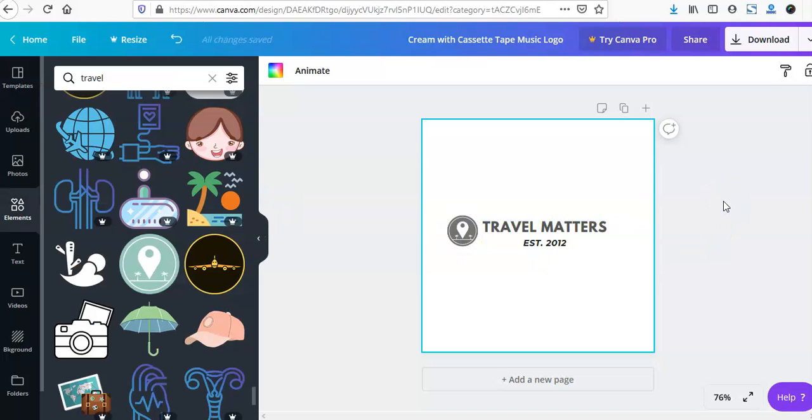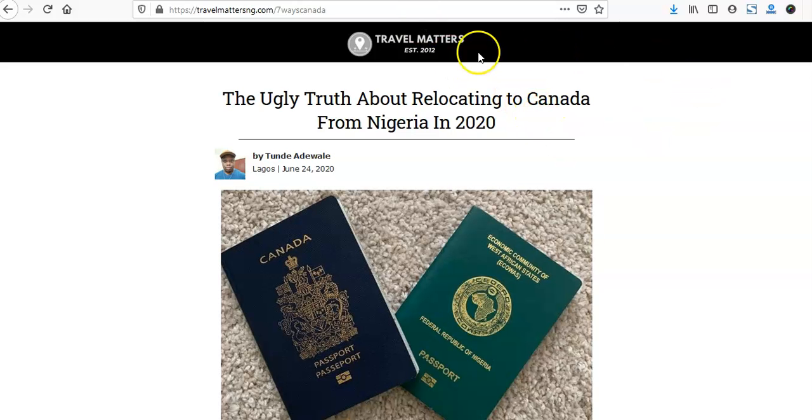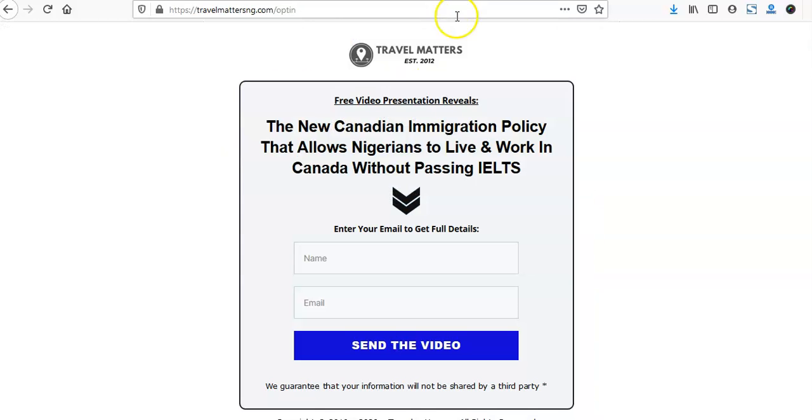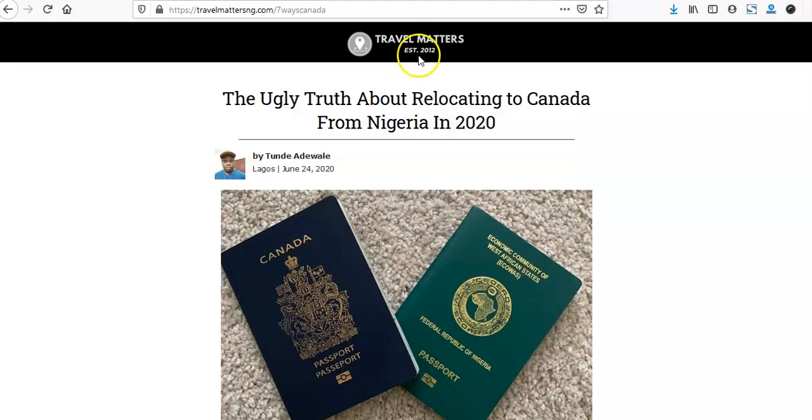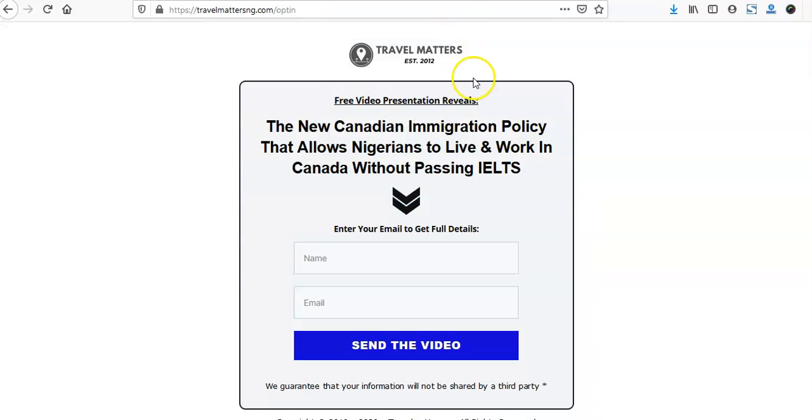So there it is. So now once you have your logo this way, the next thing for you to do is to download it all. Once you finish designing your image on canva.com, you can basically download it. But before I do that, I want to quickly show you something. Now, if you look at these two websites of mine, over here, I have a black background and my logo is standing on this black background. But on this opt-in page, I have a white background and my logo is standing on the white background. So if I should put this logo here on this black background, it won't fit. And if I should put this one that is kind of like white on this background, it won't fit.